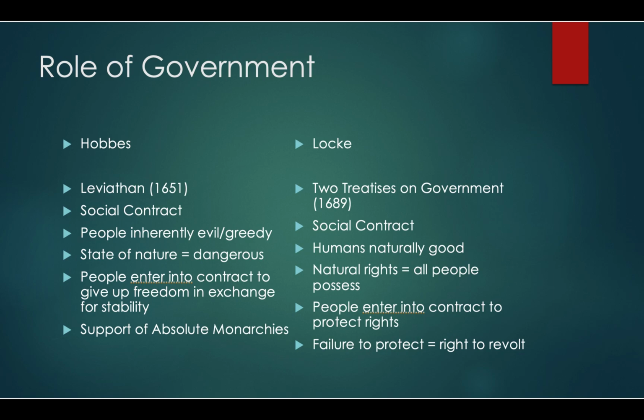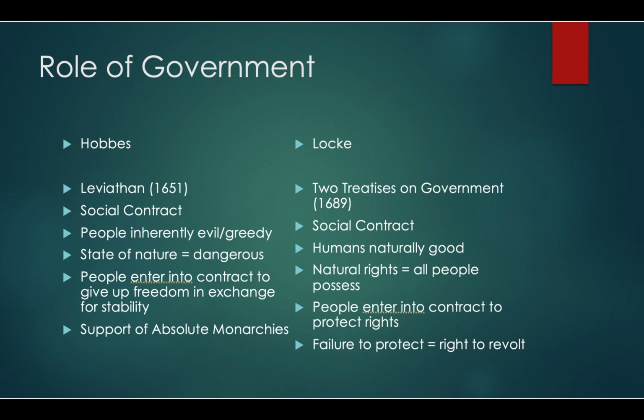And these natural rights, everyone has, and they should not be taken away. They cannot be taken away. And so people enter the contract, allowing some things to be given up to the government to make sure that their rights, those natural rights, are protected. So whereas Thomas Hobbes thinks that this contract is entered into because people want stability and protection, in Locke's idea, this agreement is entered into because people want their rights to be protected. And in a state of nature without government, other individuals could ruin it or violate those natural rights.